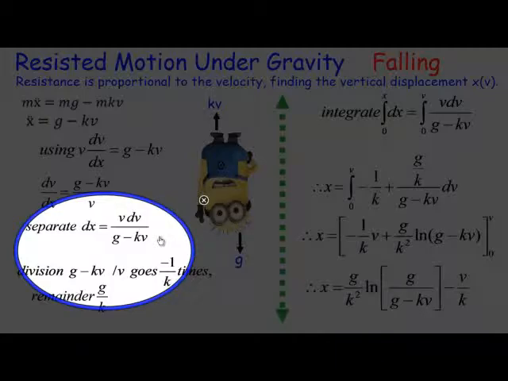So we basically need to solve this integral, and we've actually had to do polynomial division, I guess, and this is what happens here. We end up getting that x is equal to the integral from 0 to v of minus 1 on k plus g over k, all over g minus kv, dv. And you can see this is going to turn into a log. So here we are. It's just a log, and now we have our x as a function of velocity.